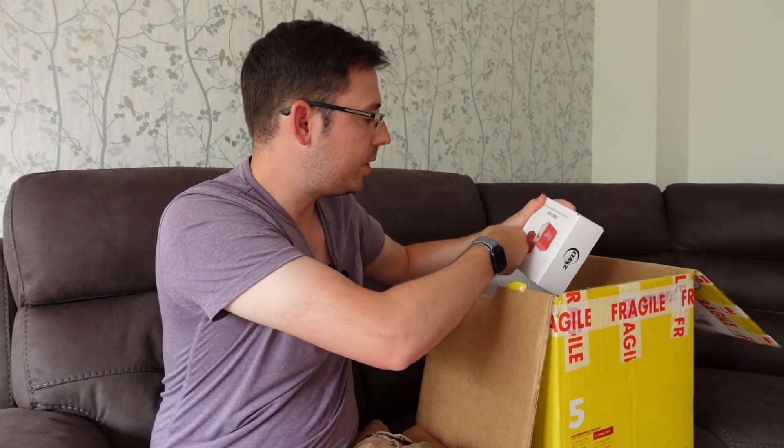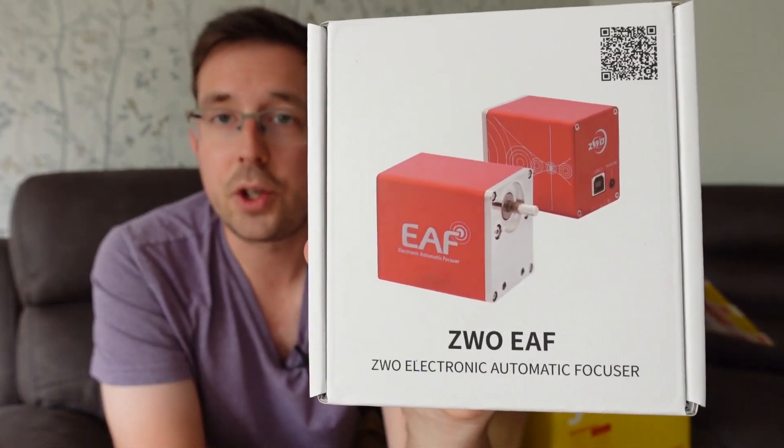Next is something I've been after for a good long while but just hadn't hit the button on — I've bought a ZWO electronic autofocuser. I feel like I'm part of the ZWO ecosystem now: I've got the ASI Air, a ZWO guide camera, my main imaging camera the ASI 533, and now the autofocuser. It all connects together and works really well. It's a bit like Apple — if you're in the ecosystem everything integrates, but adding something outside it becomes more awkward.